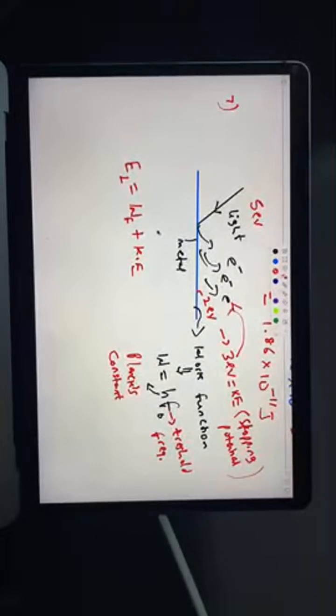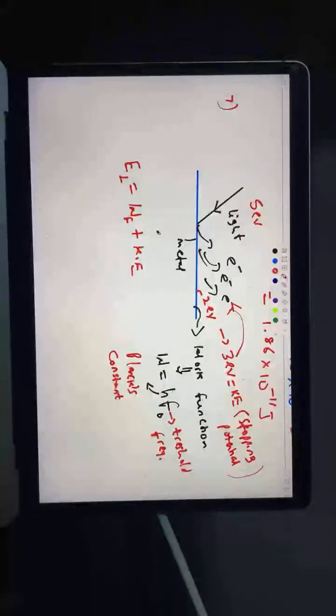Now, the light that is coming has an energy of 2 electron volts. Please pay attention and answer that question. Then this metal itself has a work function of 3 electron volts. So they want to ask us what is true here. A says no electron will be emitted. B says few electrons emitted will have a maximum kinetic energy of 3 eV. C says many electrons will be emitted. D says the few electrons emitted will have a kinetic energy of 1 eV.